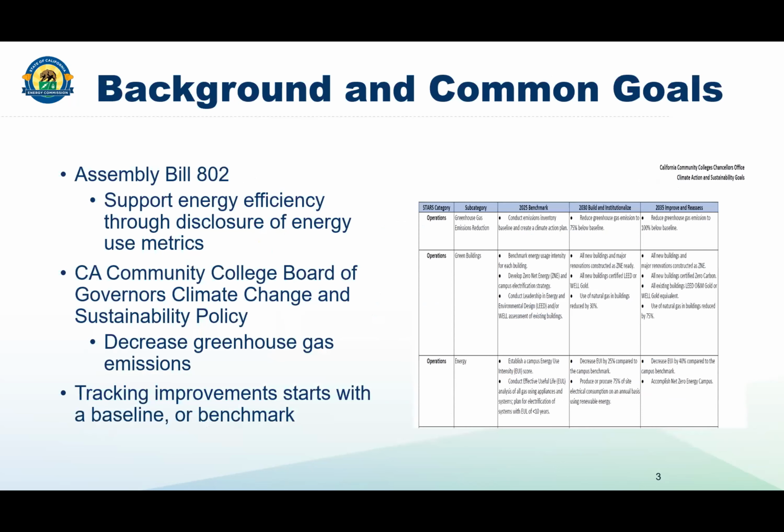So, access to building level data is a key component of this program. One of the things that AB 802 did was to mandate that utilities maintain and provide aggregated building energy use data to building owners or their agents upon request. So starting in 2018, it became mandatory for owners of large commercial buildings to submit their building's energy usage and characteristics information to the state on an annual basis. Large multifamily buildings were required to start reporting annually the next year in 2019.